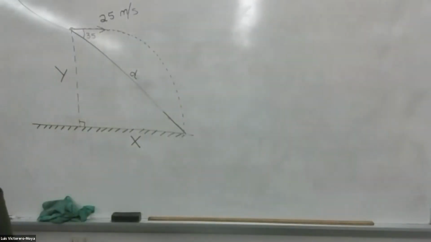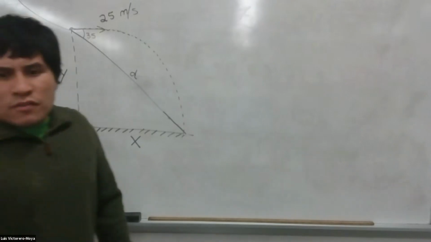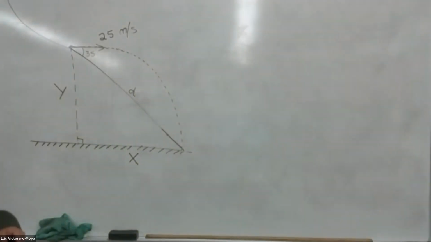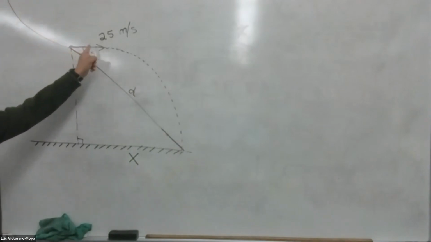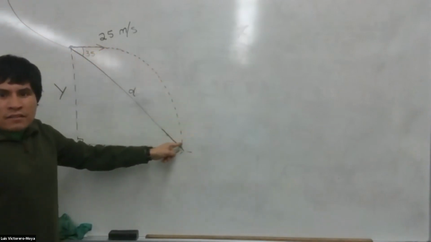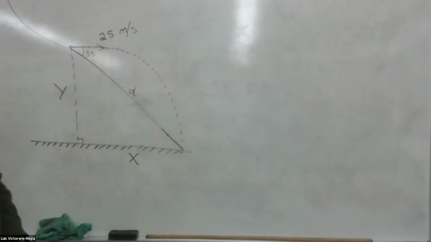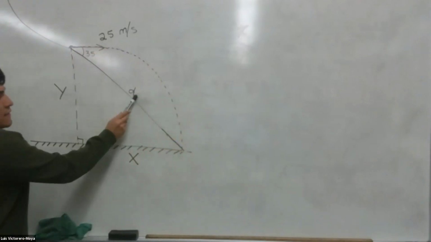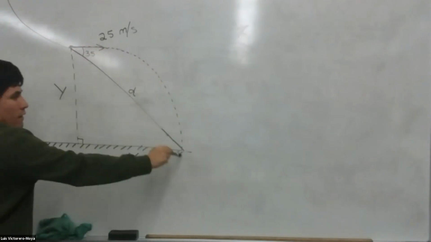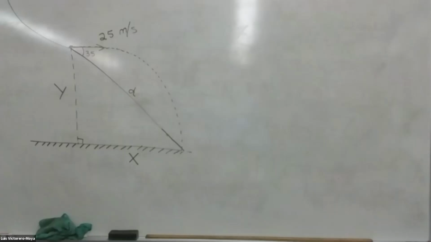Hello guys, so this is the second video for motion in 2 dimensions. What you're seeing right now is the ski problem. You are coming down the slope and then you are leaving with some speed and you are going to end up landing at a certain point here. So the problem asks you, what's the distance where you land from the slope on this slanted line, right?